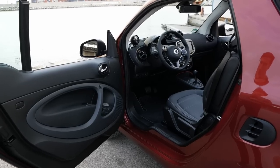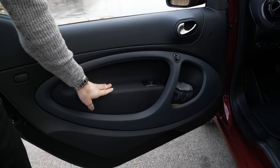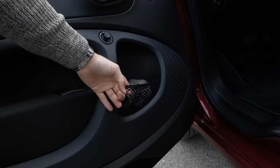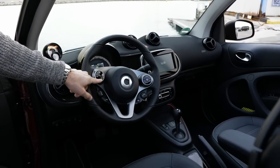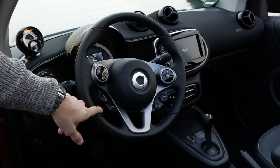Just some slight changes for the interior. So, door all the same, nice fabric choices right there. Then some storage right here with a net. And it's also the same steering wheel. Left side you control the screen, and also the standard cruise control, but non-adaptive.